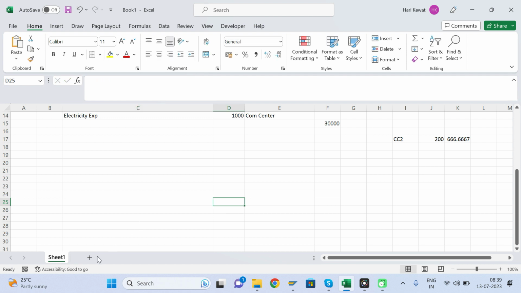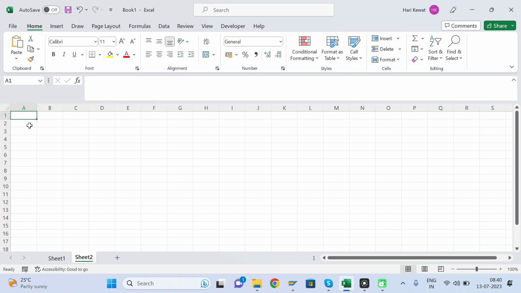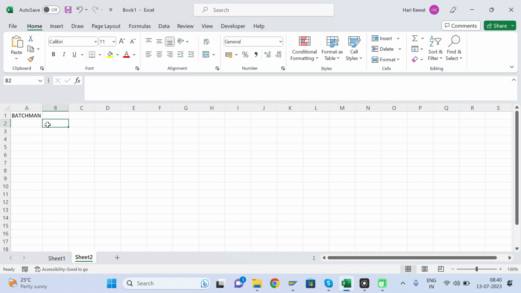Let me go to another screen here. Batchman. So Batchman is a T code you can upload from. For that you have to prepare the file, and you can upload the file at mass level.